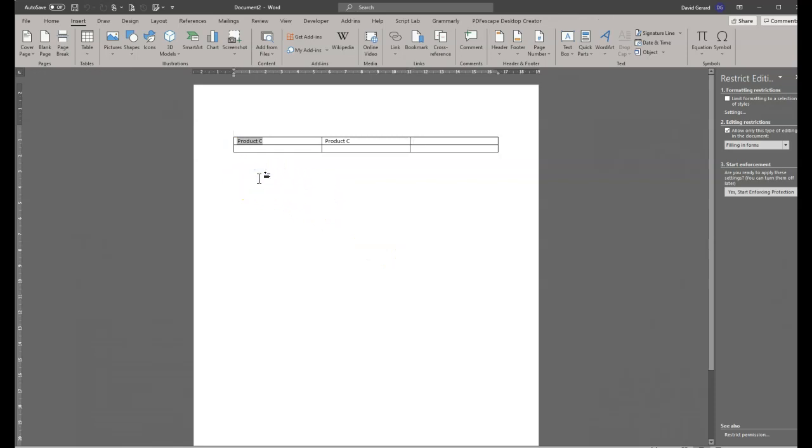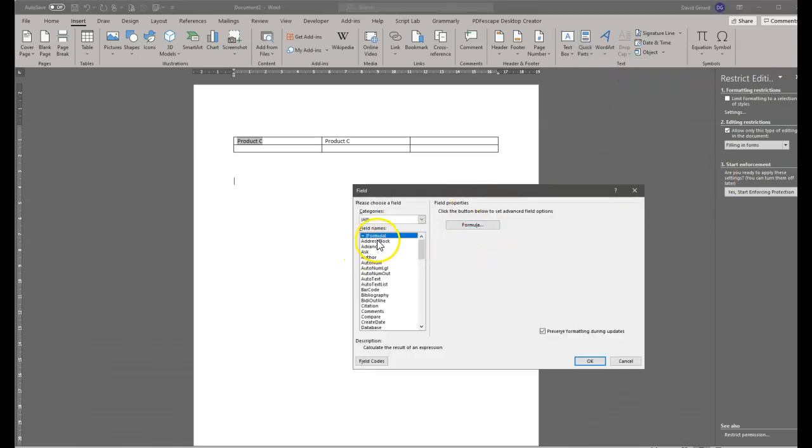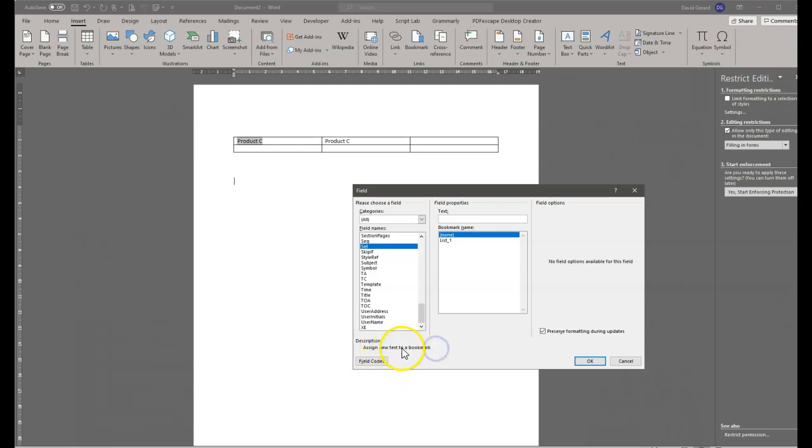So below our table, we can insert another field, and we are going to add a set. So we will assign a new text to a bookmark. We are going to set a variable in a way.